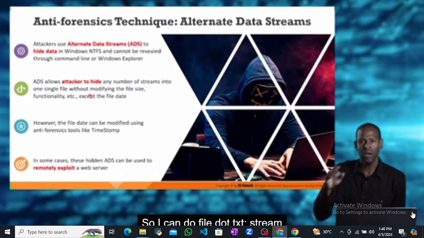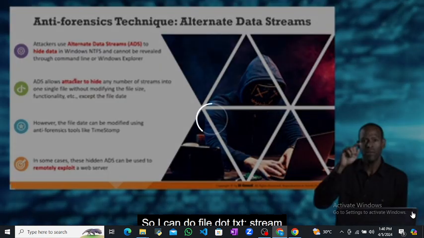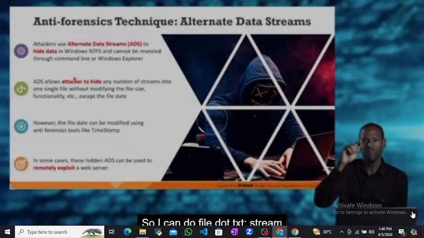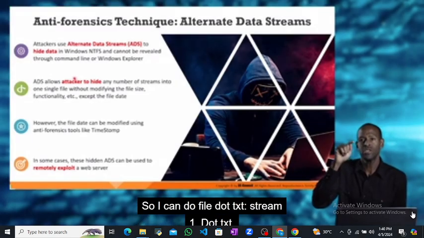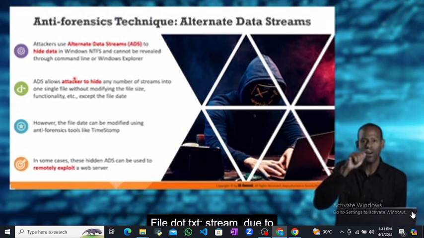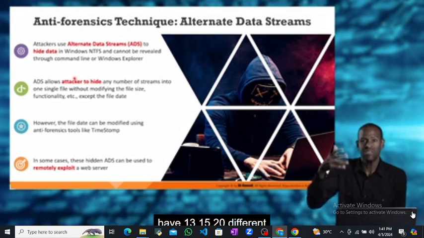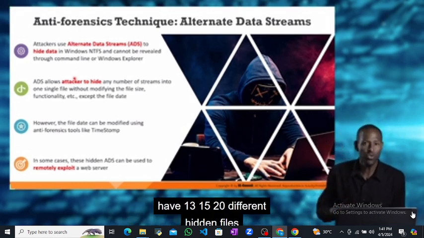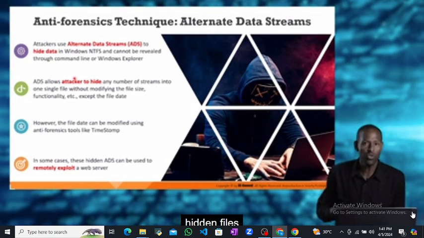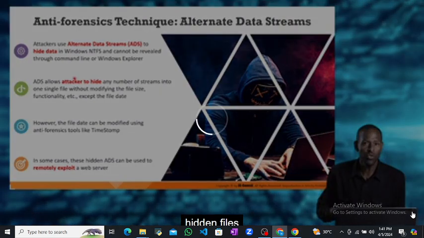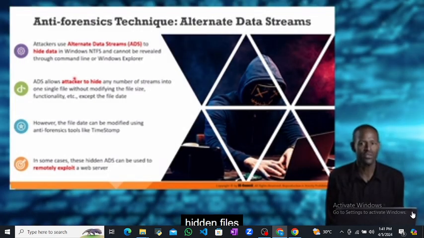I could do file.txt:stream1.txt, file.txt:stream2.txt. So I have the same root file, but I have 13, 15, 20 different hidden files.